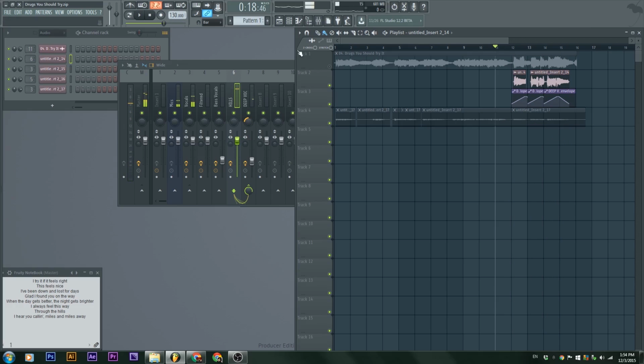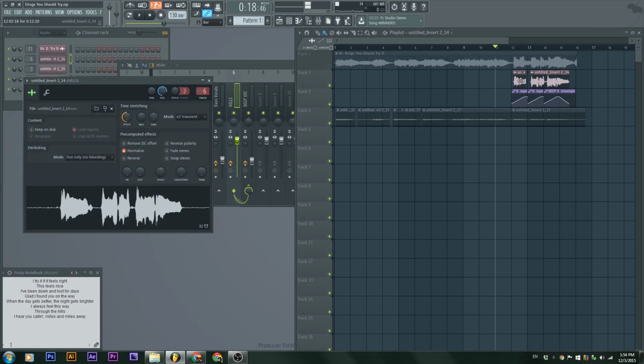So yeah, basically I recorded the vocal. I normalized the shit out of it. It was recorded low, so I hit normalize because we're trying to make it fat, and the pitch all the way down. Put an E2 transient. So yeah, let me just normalize that. Let's hear how it sounds.